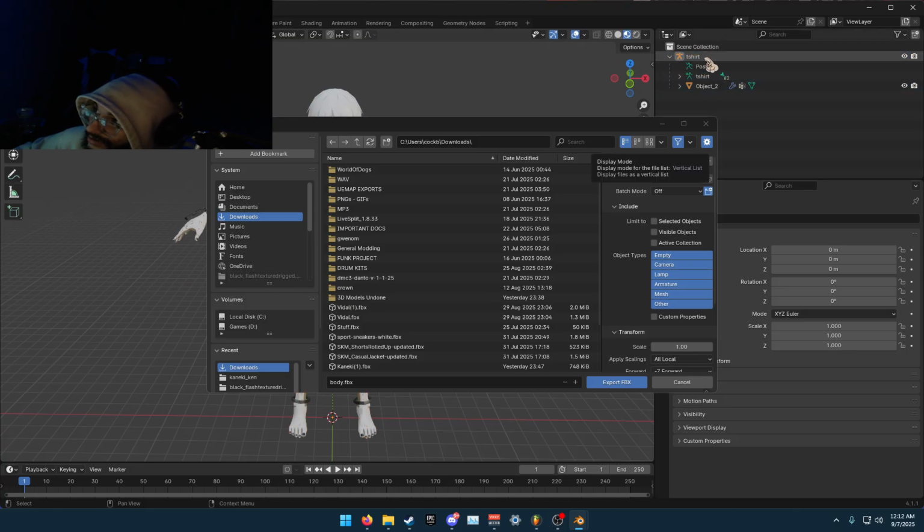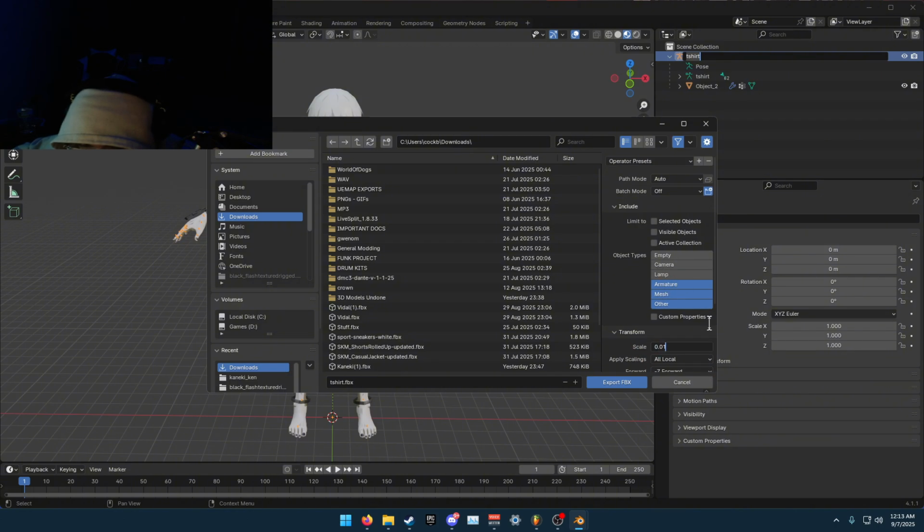Now the t-shirt, you want to label it as this because this is what it's going to cover in game. So click this. I already copied it. So Control C to copy, Control V to paste. Then I already have a preset, so I click this and I click my preset. Now, if you don't have a preset, you hold shift and you click empty, camera, lamp. So now you have that set up. For the scale right here, you want to put 0.01, and then you're good on there. So yeah, then you can export and then you're good.